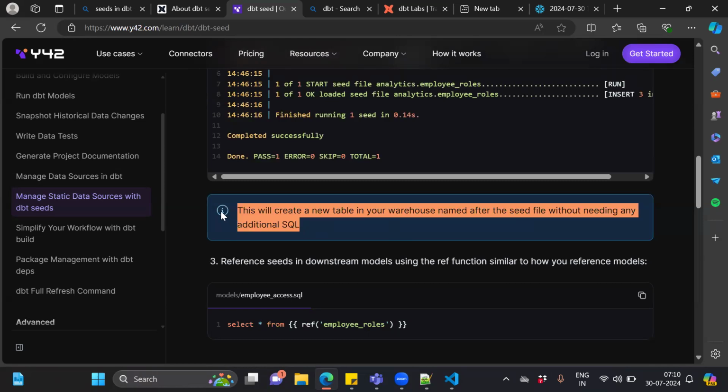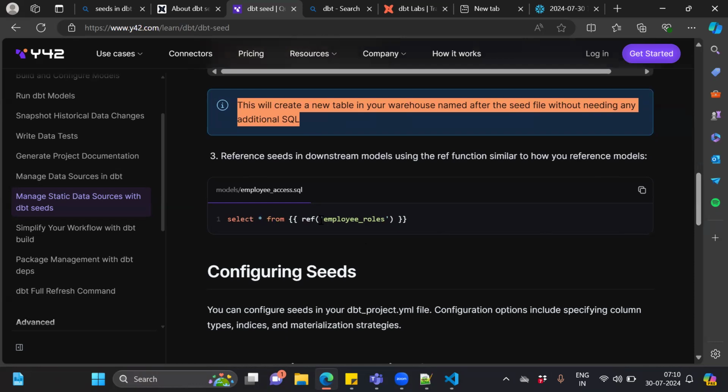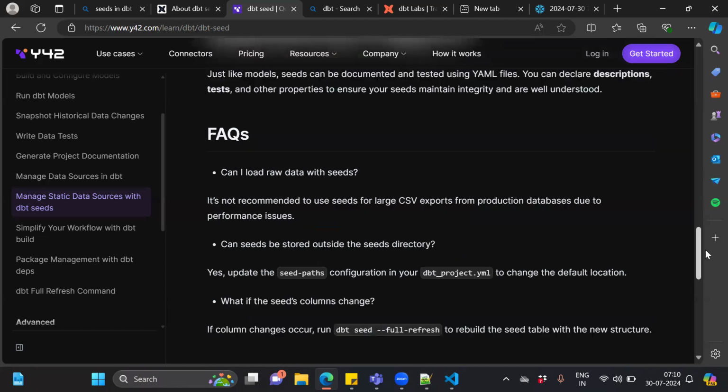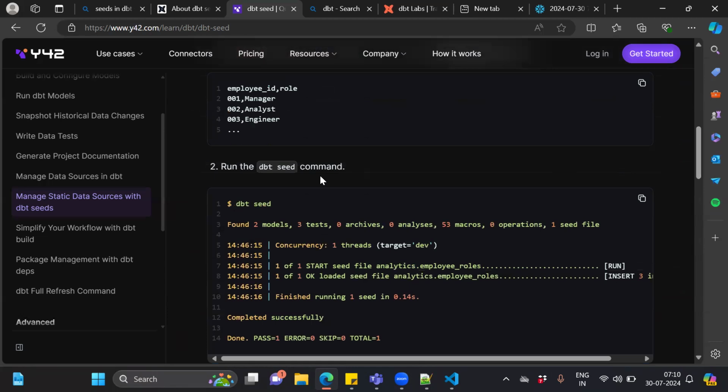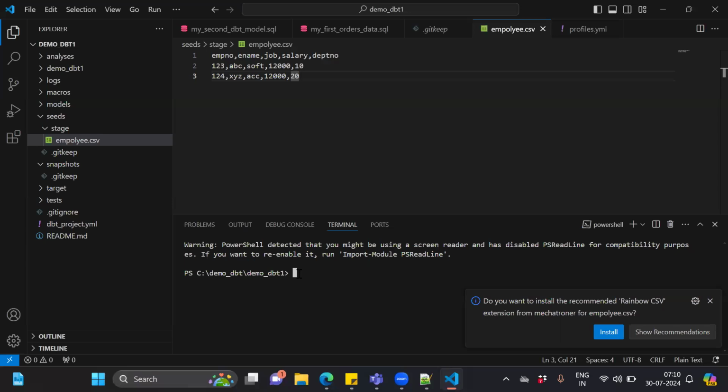You can reference a seed in a downstream model using the ref function, similar to how you reference a model. Configuration of seeds we will see later. Now I'm going to run this as dbt seed.